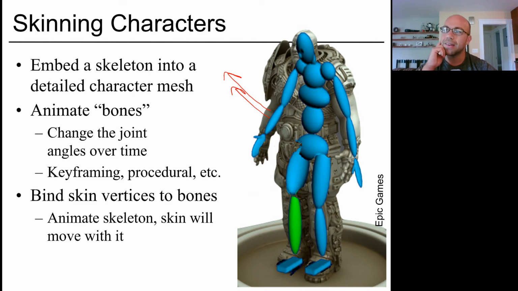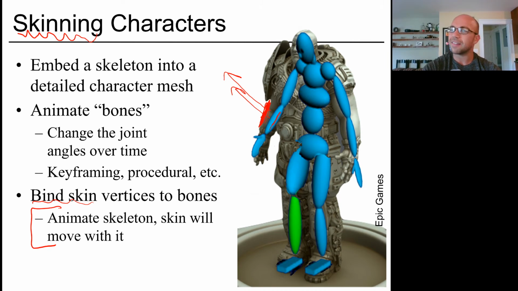And the way that we're going to do that is using a technique called skinning. And so skinning is basically the idea of writing down weights that are going to tell us the influence of each bone on the motion of each point on the outer surface. The process of actually doing your skinning is sometimes called binding, which makes sense because essentially what we're doing is binding the vertices to the motion of different bones, although we're going to see that we can do that with a weighted average to get a kind of smooth skinning effect. And so at the end of the day, our goal here is that we want to animate the motion of the skeleton, and then the skin is going to move along with it. So notice that exactly falls into the setup that we've talked about, right?